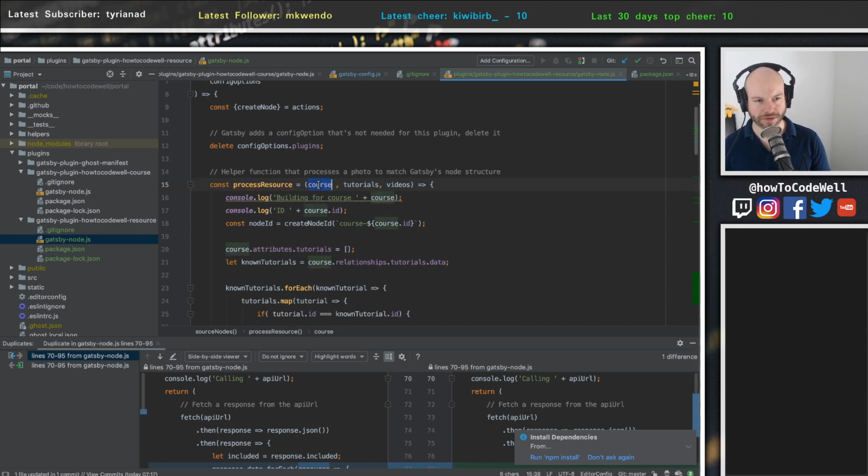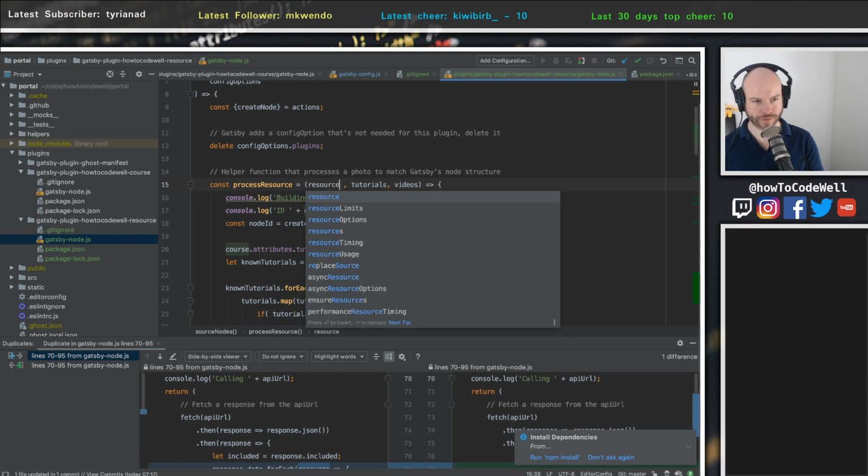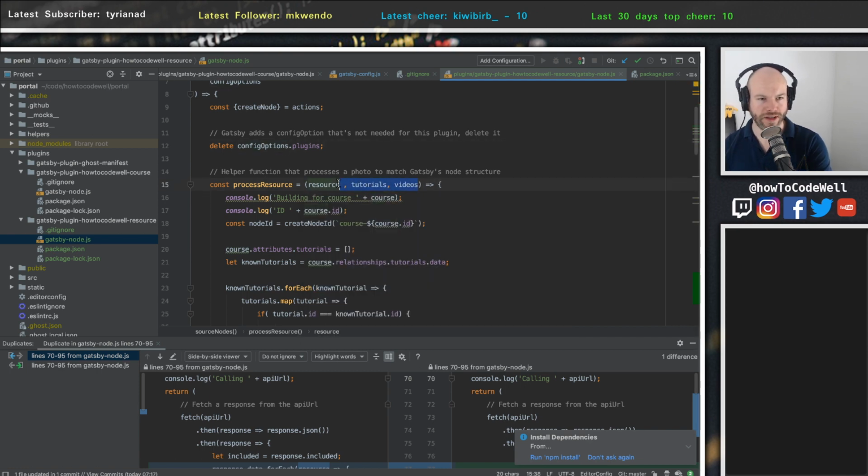Okay, so this is the resource that we pass through. Don't have any of those yet. Not yet, anyway. So building for resource, passing in the resource ID. We create the node. We've got to give the node an ID, so this is resource.id. This is now looking at the tutorials.